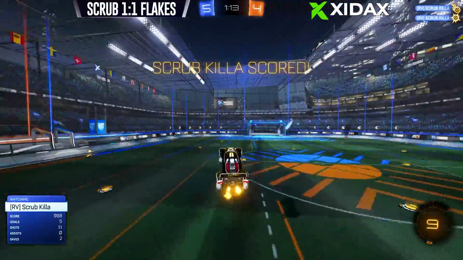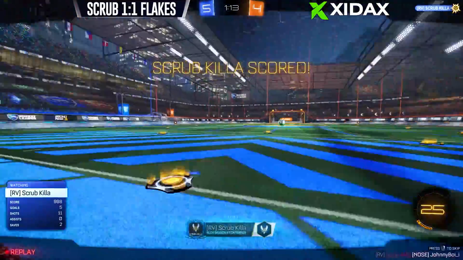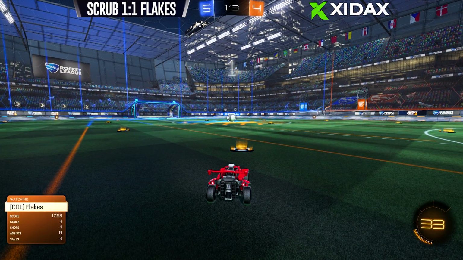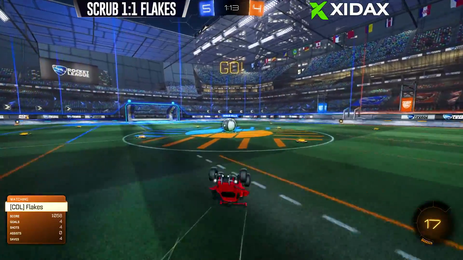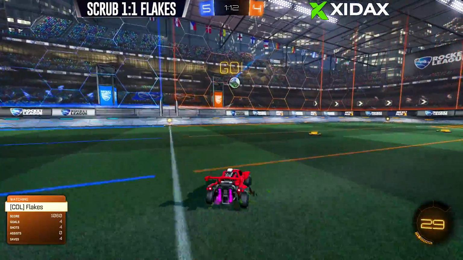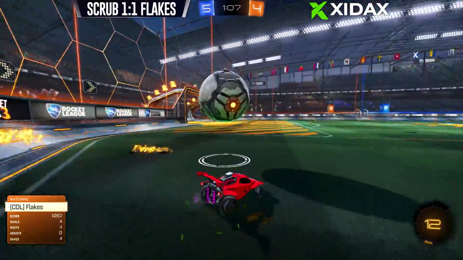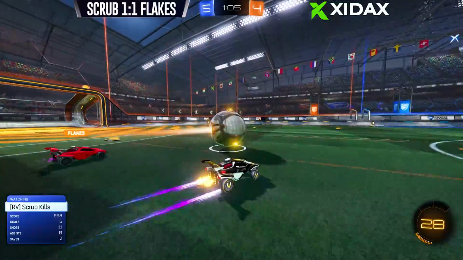But 2 kickoff goals for Scrub in this third game. Keep his nose in front. Still over a minute left to play. Flakes right there with him. I think this one should be controlled by Flakes, but in comes Scrub for the boost steal. Flakes only has 12 to play with.